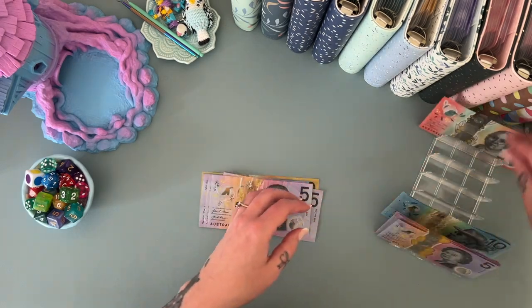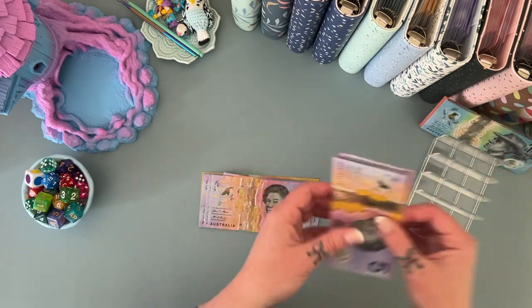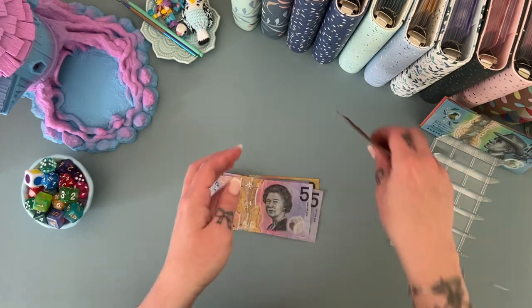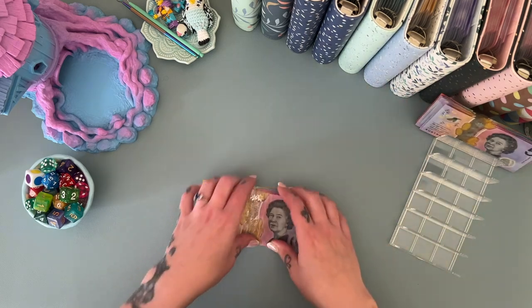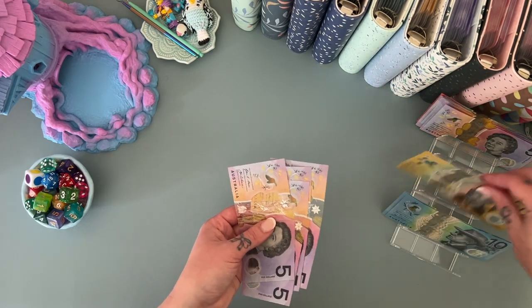Okay, and then this should be 20, 30, 40, 50, 60, 70, and $80. Awesome. Okay. So, let's start with Christmas, I reckon.